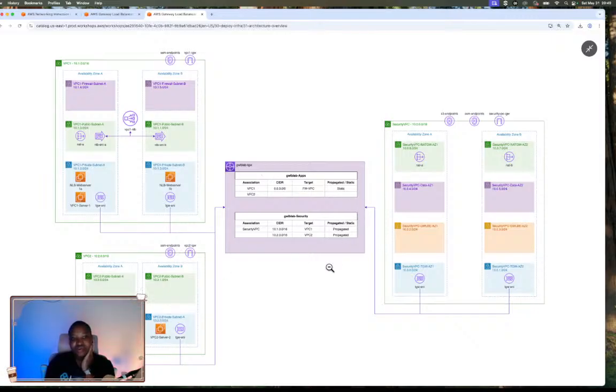And this is what they call the transit gateway. And we can see how it is set up. I mean, of course, it doesn't look exactly like this per se, but you can see how the connection is set up with the transit gateway table. But this is the VPC we're going to be deploying our gateway load balancer in.